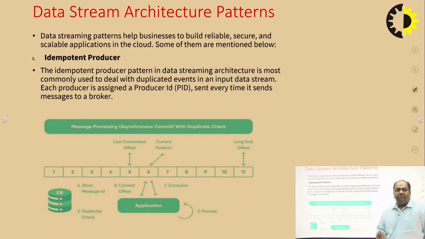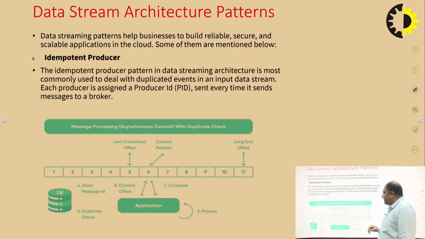The use of an idempotent producer is to protect our data from duplicate events in our input data stream. Every event has a producer, and each producer has a unique ID, and that ID is sent every time a message is sent to a broker. With the use of this ID, the duplication can be removed.